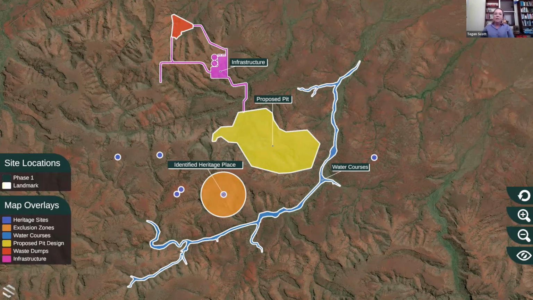And often the imagined Indigenous estate post-mining is not what is possible due to lack of backfill material, all of these sorts of things. And I believe that people have been left to form ideas about what the landscape might look like. And it's really important now to start having real world conversations about what the landscape could look like and what traditional owners might want it to look like. So that's where these types of interactive consultation tools are really important.